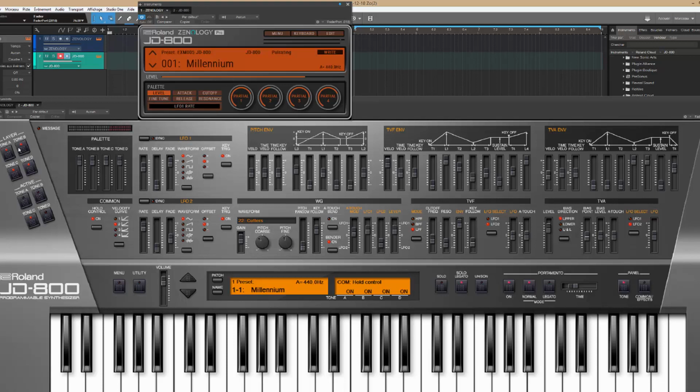Okay, so you have 4 partials here, and what is great is this palette thing. As soon as you select something on one layer, so you choose a layer, what they call the tone here. If I choose, for example, tone A, it's going to display everything related to tone A. Tone B here, tone C, tone D, right? What I love about this concept of the palette is that if I touch the cutoff here, I'm going to see tone A, B, C, and D cutoffs. I think you understand it, okay?